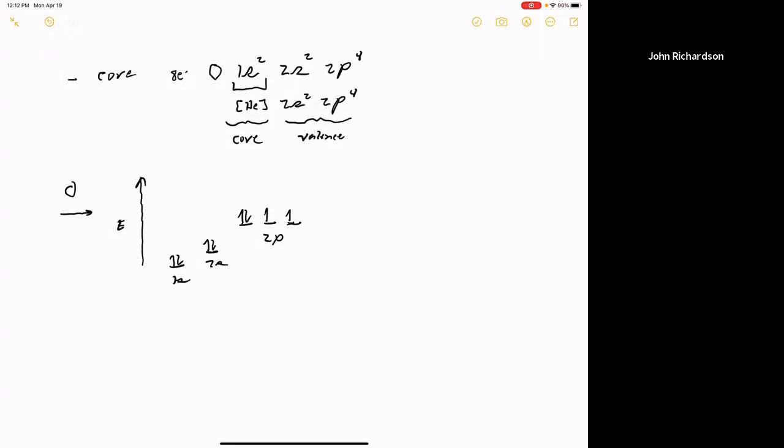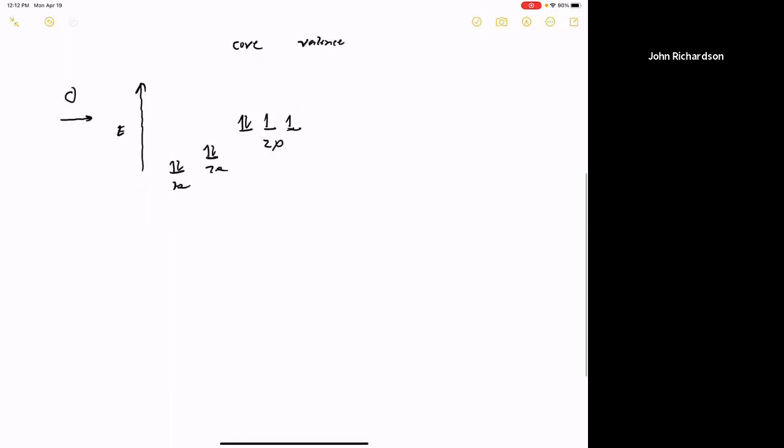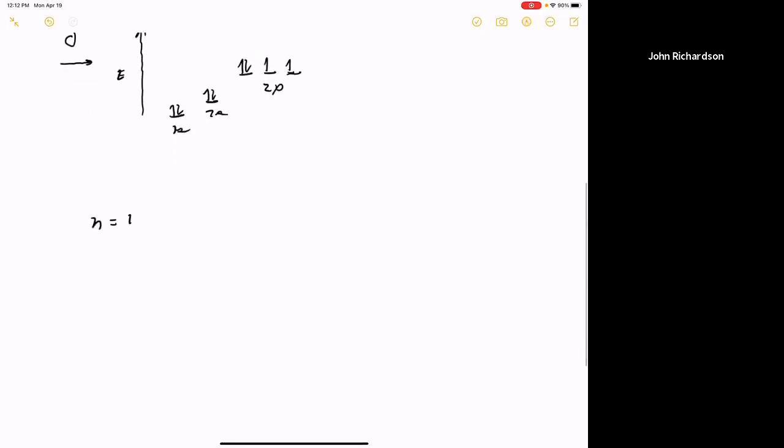But what if we wanted to go beyond that? We should be able to do this for any element in the periodic table. So the question is, once I get beyond the 2p orbitals, where do I go from there? Okay, so again, the general idea is I want to go from lowest energy orbitals to highest energy orbitals as required for the number of electrons that I've got in a given element or ion. Okay, so there's a few ways to do this. One way, and I call it sort of the high school method, is we can start out by looking at each principal energy level and then kind of build a diagram from there.